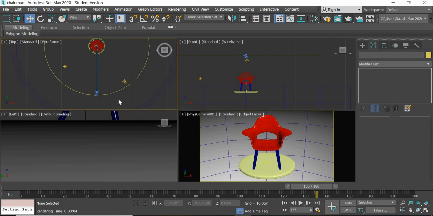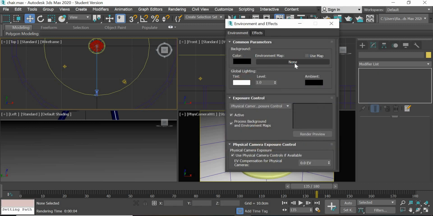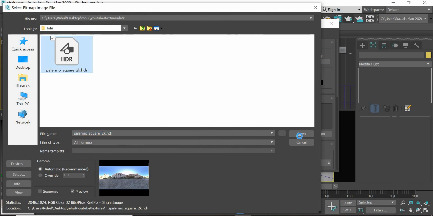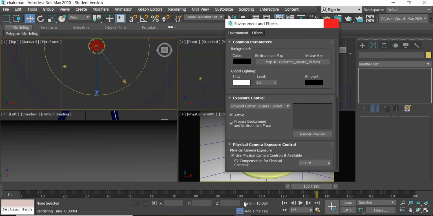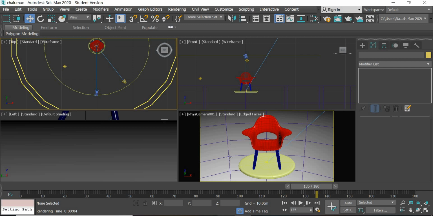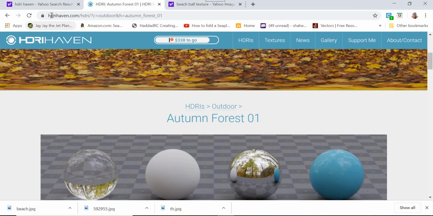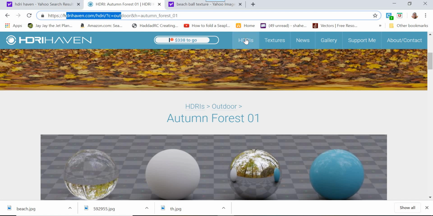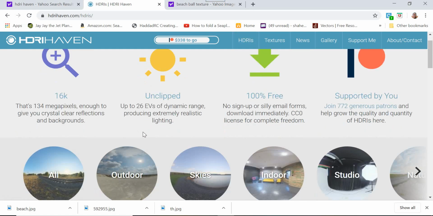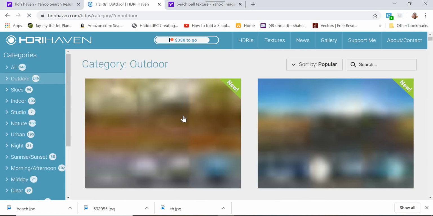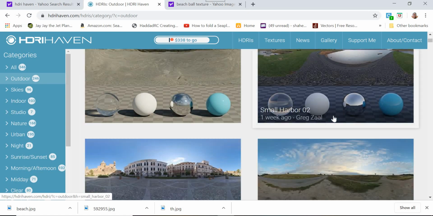and what we will do is we will use an HDRI image as an environment. Okay, an HDRI image can be found on HDRI Heaven. Go to HDRIs, go to outdoor, and select any image that you like.